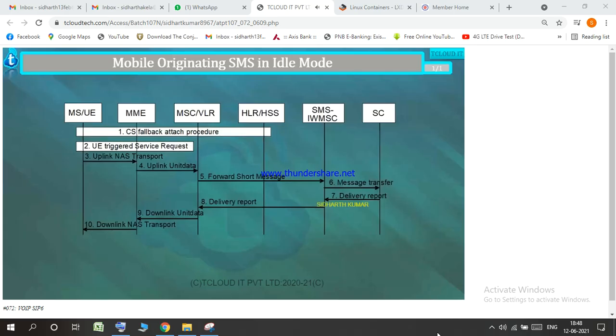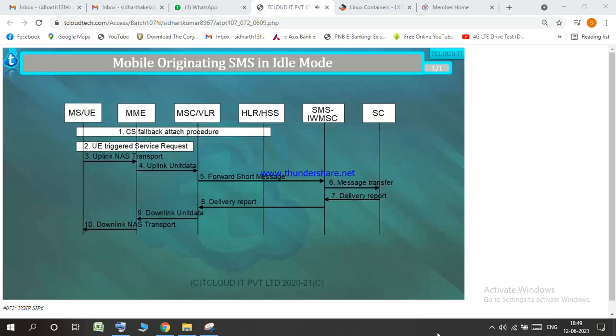So for example, even if it is an incoming SMS message, it will come from the SMS center to the MSC/VLR. The MSC/VLR sends it to the MME, telling the MME that it is a NAS message, an SMS message. If the mobile is in idle state, the MME first sends a paging message to the mobile. Once the mobile connects and gets into connected state, the MME will pack it into a NAS message and send it to the mobile.